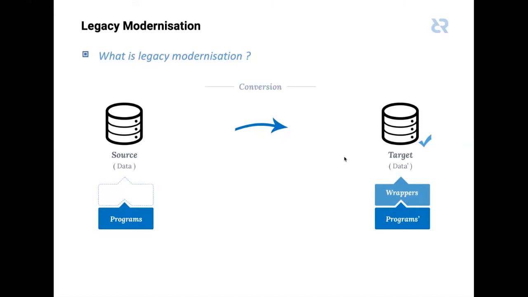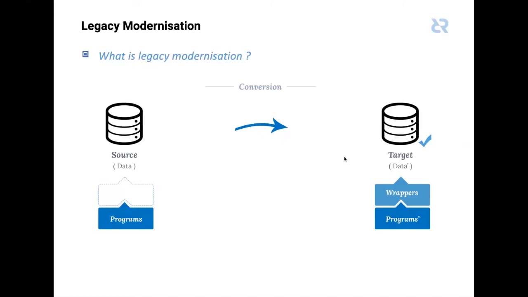In the source database, the programs, the applications, are connected to the source database. In the new environment, after the conversion, you will have the programs with the wrappers, which we commonly also call robots. So you will have only a small change in your technical environments initially.